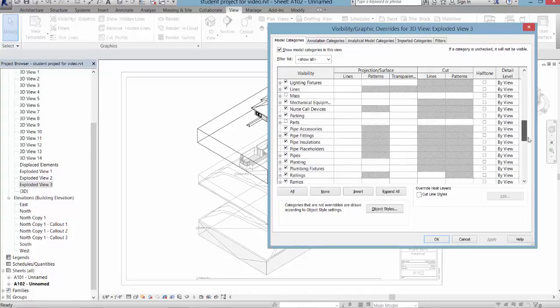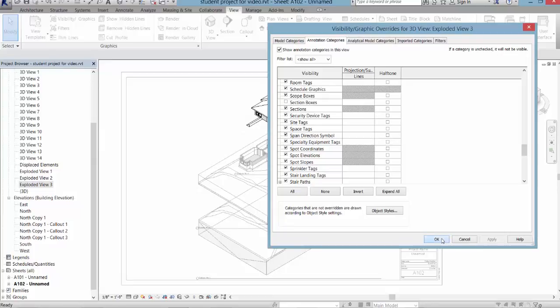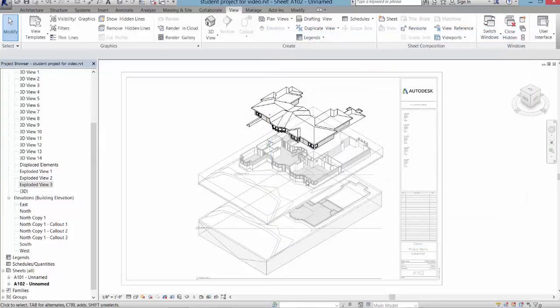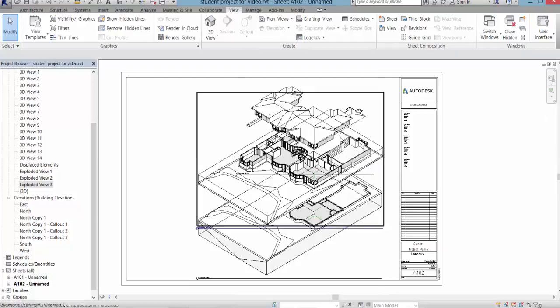Typing in VG, I can go to the annotation category and take the check mark out of section boxes, pick apply, and so then that section box is off. You can double click in space, or right click and deactivate the view to get back out of it.